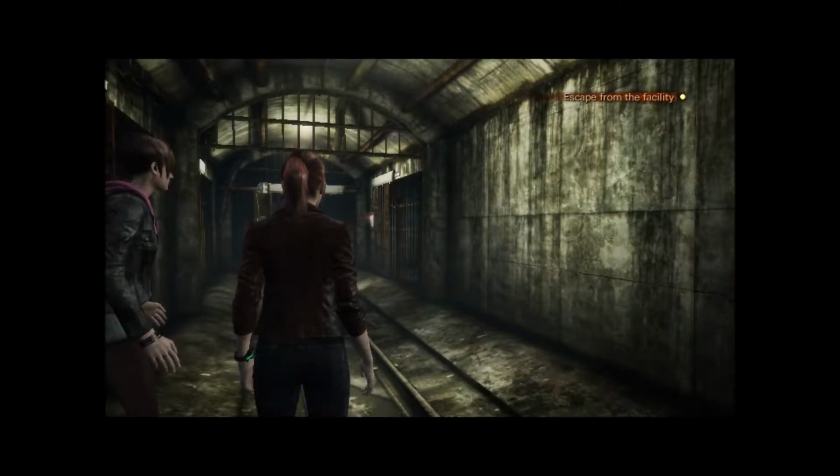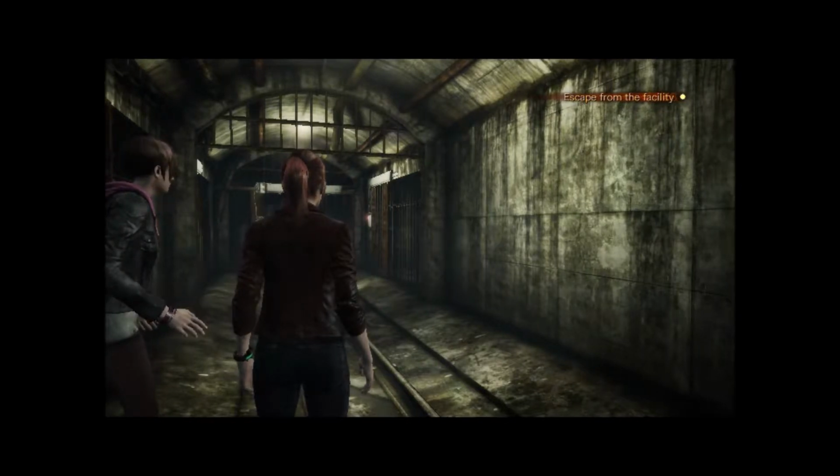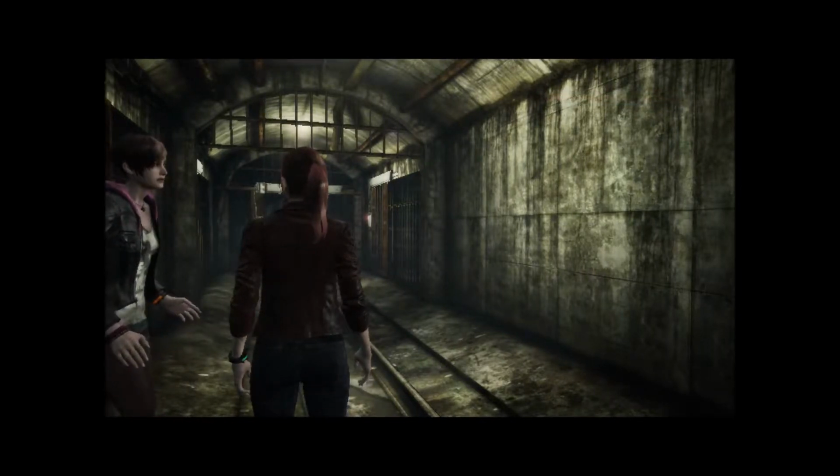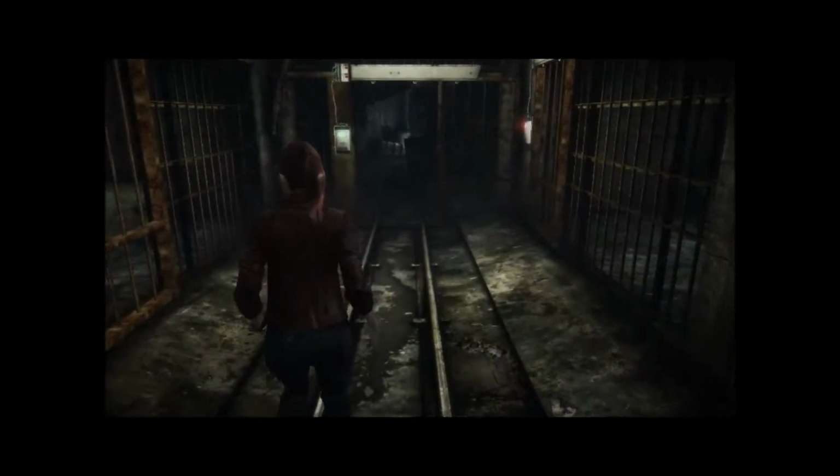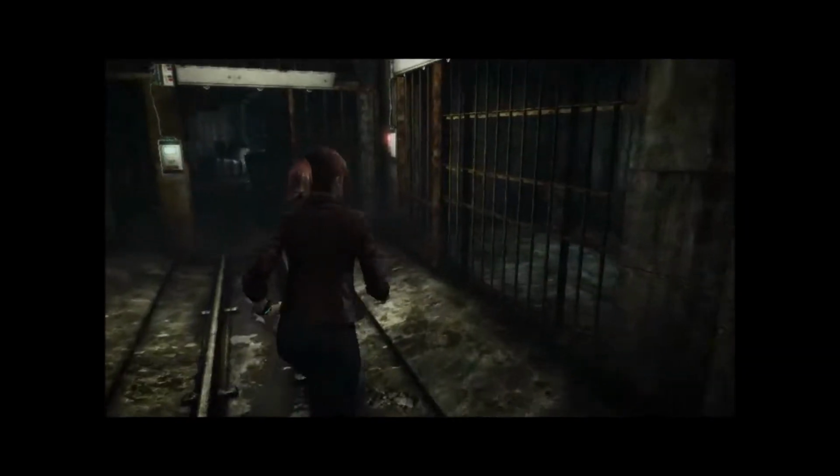So all the gates are opening and closing by themselves? None of this makes any sense. Okay. What did we do? Wish I could tell you. Guess we need to just keep moving on. This prison.